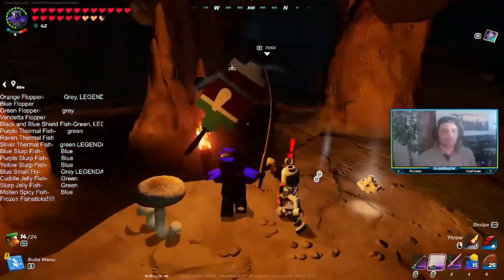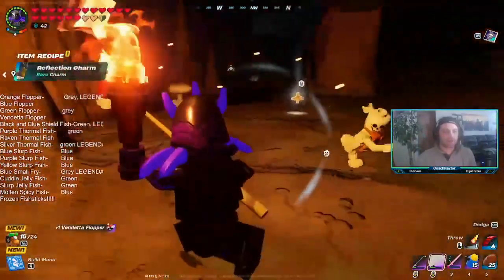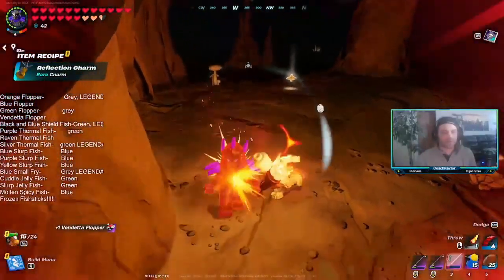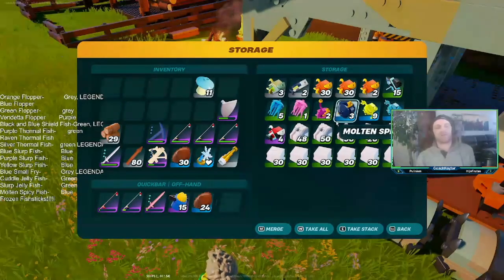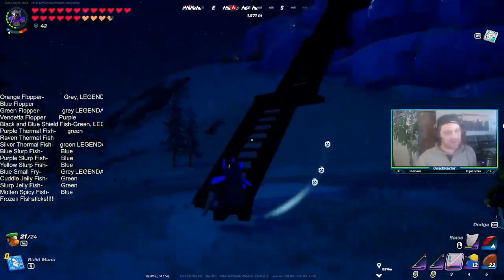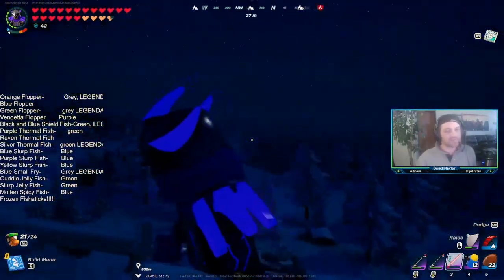Hey! Okay, what is that? Vendetta Flopper. Found it. He's just right here from one biome. I've caught all these fish, and I've been to every biome and fished for hours at each one.